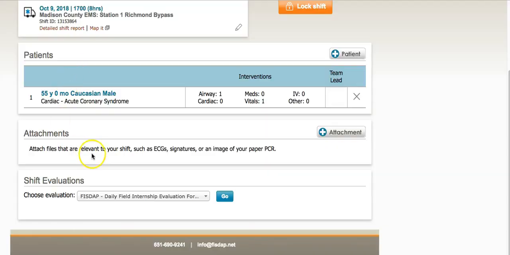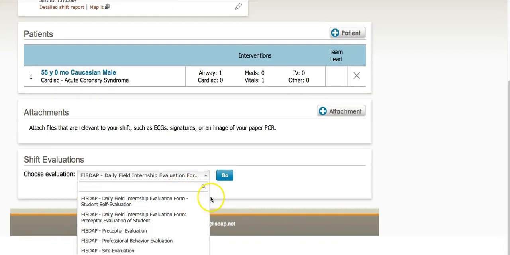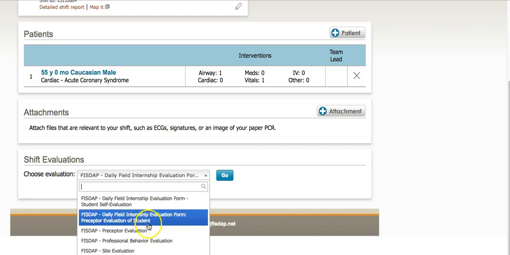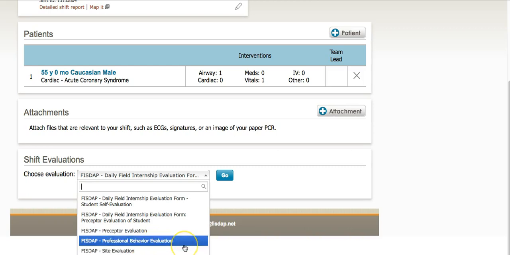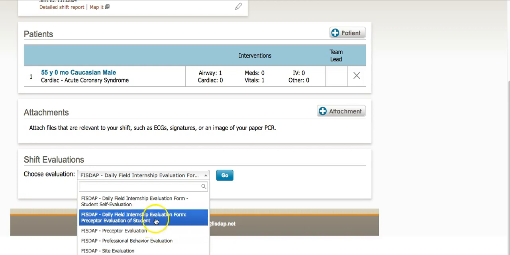And at the end of the shift, we really need to get a preceptor evaluation. There are many options here. This list actually will continue to scroll. It's just being blocked by the screen recorder software here. And what we really want is a preceptor evaluation of the student.